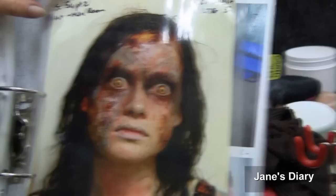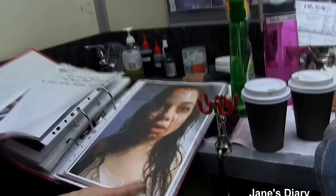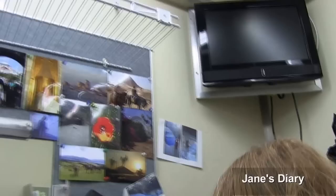This is why everyone dreams of being an actress. I love these pics. Cry baby, crying blood tears. So maybe I'll tell you some more stories. Up here, we have a picture from the swimming through the swamp day. That was at the point when I thought this movie was fun.